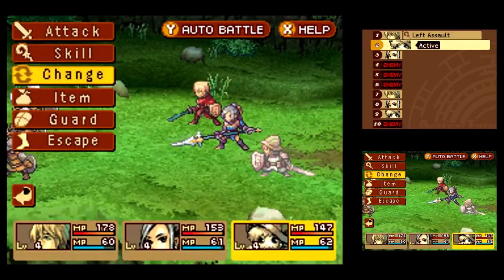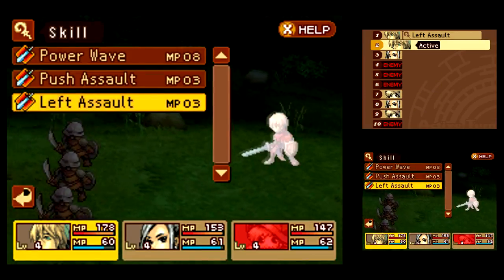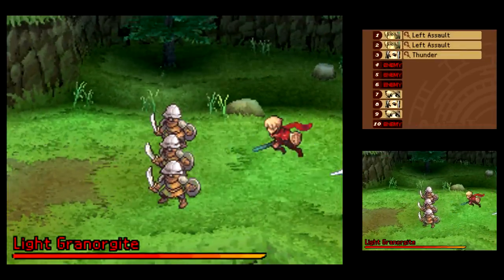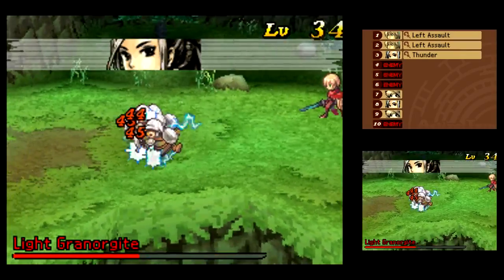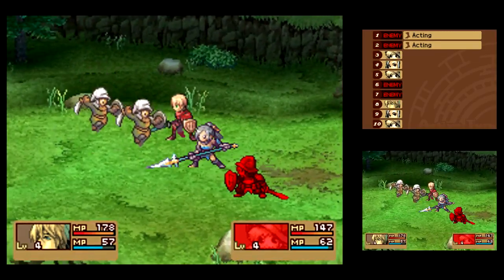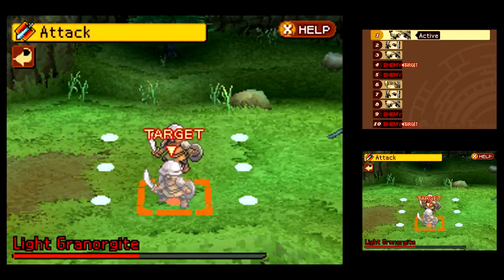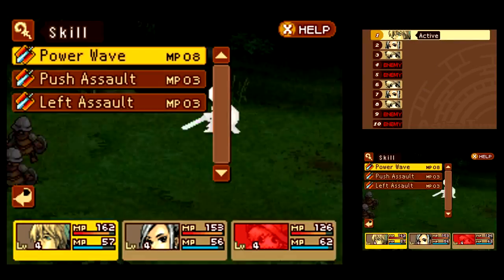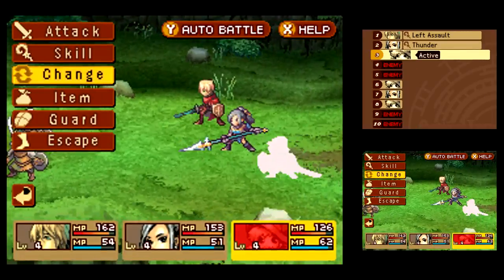Okay, so let's use the change command. Let's use everything I've learned from the first few tutorial battles. Use 2 left assaults, and then follow up with a thunder spell up their ass. So we got all 3 of them on the tile, and you see you hit them all at once with a magic spell. That's pretty much how most of the battles are going to go for quite a while, getting all the enemies onto one tile, and then blasting them with one massive spell like that. And I like using the change command to make things work the way I want to.